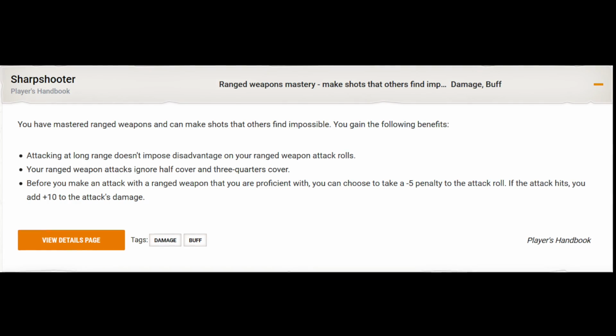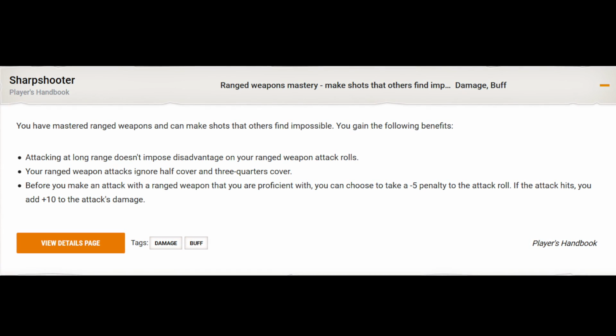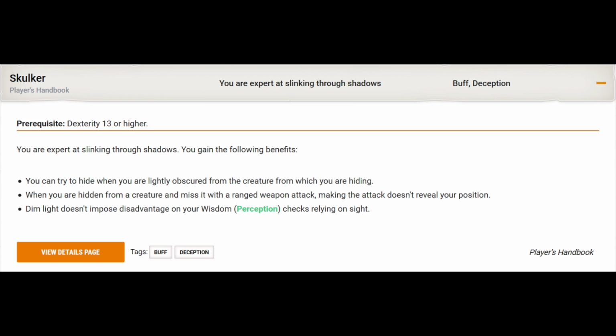So first up, we have archery. For archery, Sharpshooter, Skulker. These are great options. If you happen to be using a crossbow as opposed to a longbow, you definitely want to take Crossbow Expert. And let's not forget Martial Adept. And then finally, there's Lucky. Now let's break these down a little bit. Sharpshooter is going to let you fire at longer ranges, ignore cover to a certain degree, and give you the ability to get a bonus to damage. So Skulker, if you're hiding and you shoot and miss, it's not going to automatically reveal your position. So really useful for firing from cover, and if you're a sniper type archer, for sure.